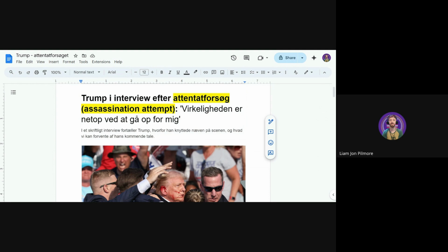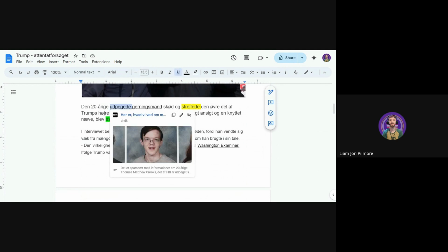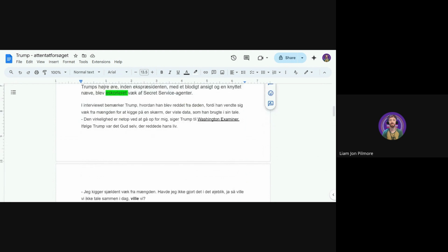So you could firstly focus on pronunciation. Go through it, as I said, choose yourself a color, and go through, mark all the words that you like, "How the hell do I say that?" Maybe you're reading this like udpeget. I don't know. Gerningsmen, hedder det. You get my point, right? Go through it word by word, because maybe a lot of it you can pronounce, and some of it you can't. So focus on the ones that you can't, and also take note and watch out for repetitions, things that always seem to be difficult for you to pronounce.